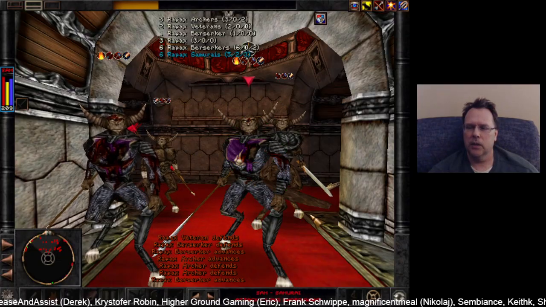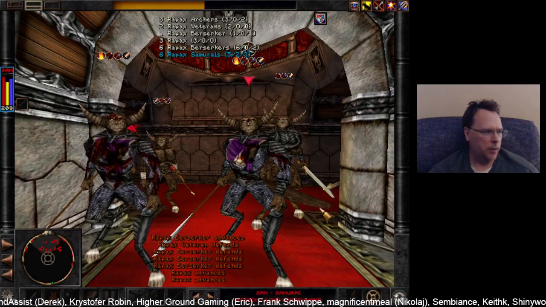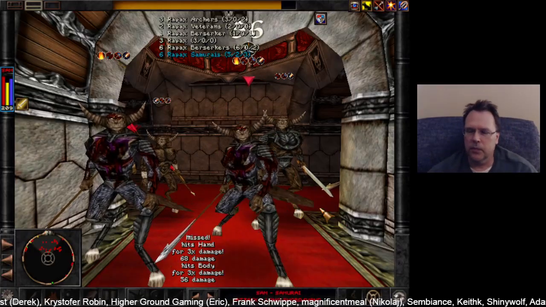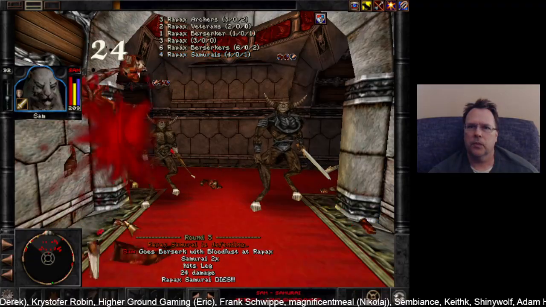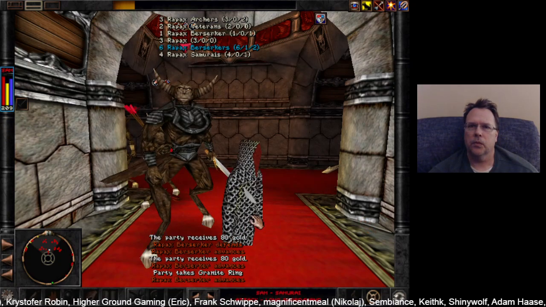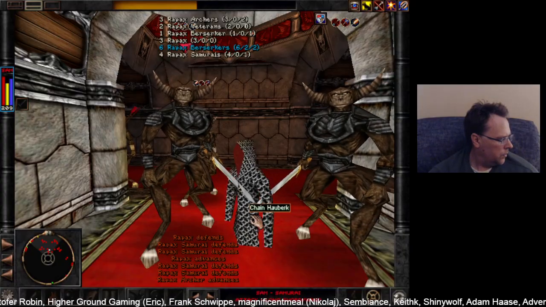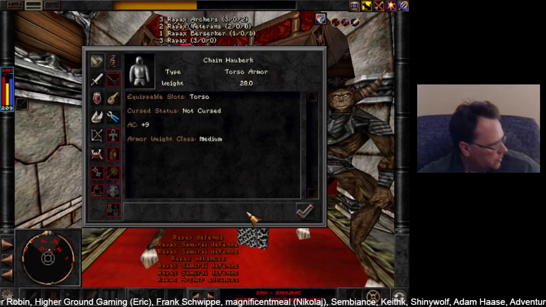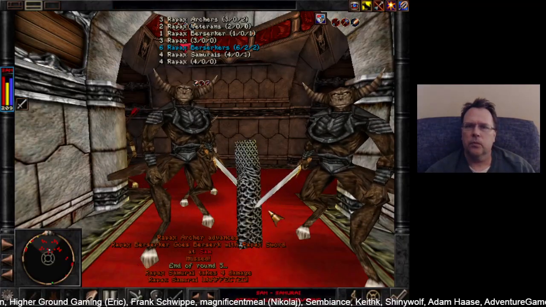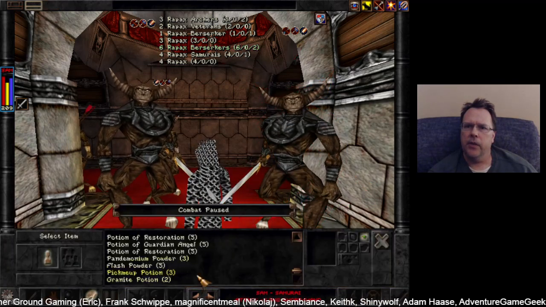Paralyzed him. The Winter Wand. We got 21 Rapics we have to kill here. Let's see, these guys. I think I'm going to use a granite potion for.